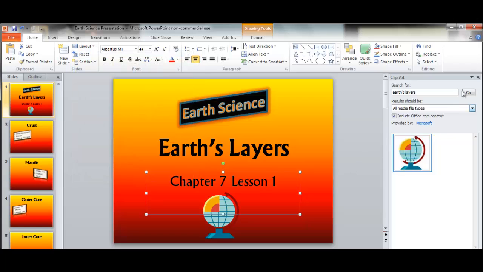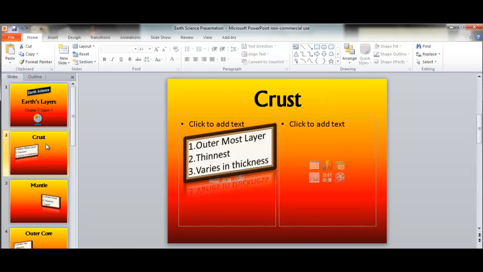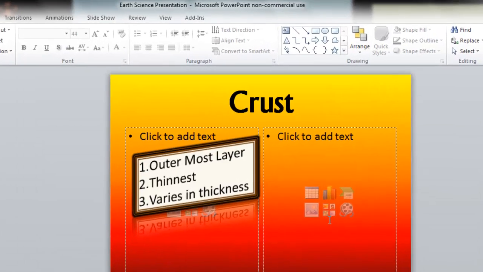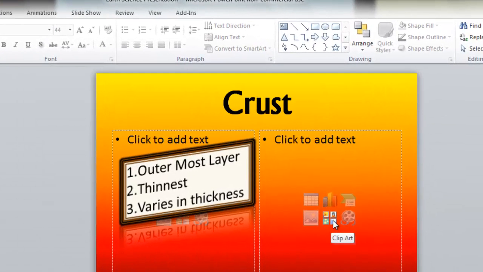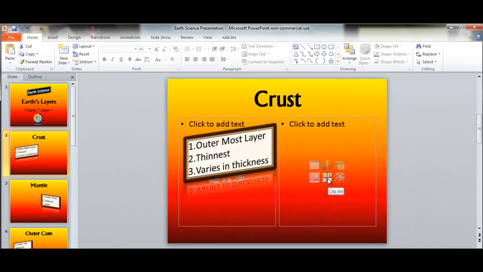But before I do so, I'm just going to X out of clipart, and you'll see it disappears. I'm going to click on the word on the slide, crust, and here you can see the layout I was just talking about. In the first text box, you can see that I have a text box within it, and then in the right hand side I have a blank text box, but it has 6 pictures in the center. To insert clipart, you'd put your cursor over the bottom middle picture. It has 4 little mini pictures, and when you put your cursor over it, you will see clipart appears, and then you'll click on it.